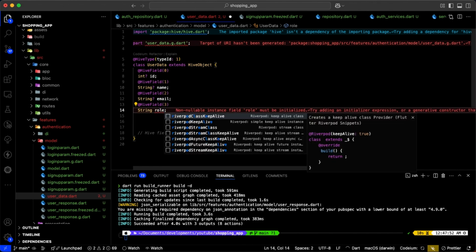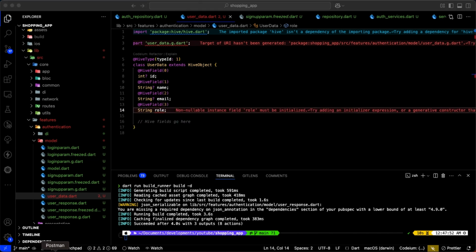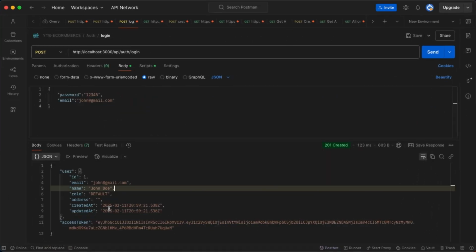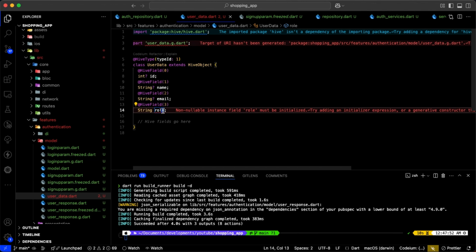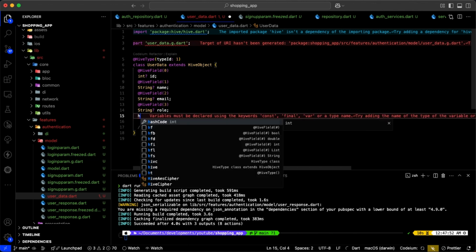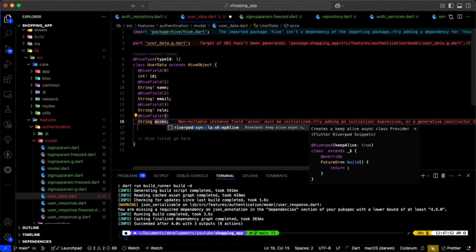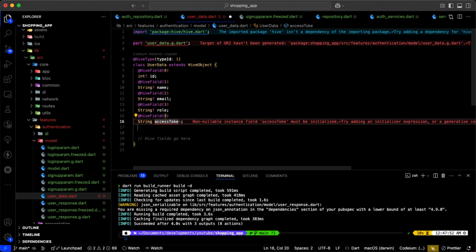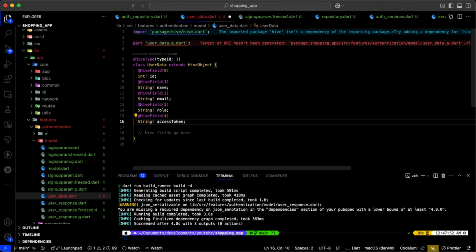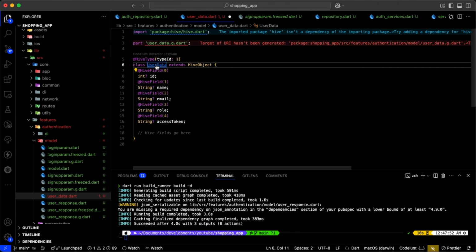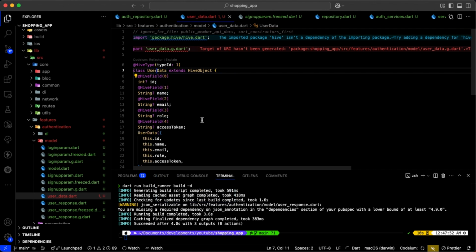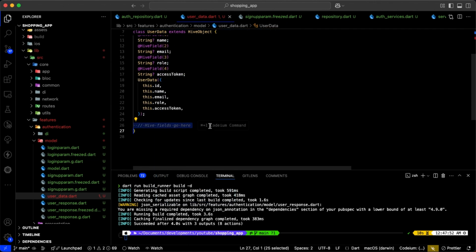Okay, so all these are coming from the information we get. So my role, and also Hive field is 4, and it's an access token. Okay, so access token, and then we can generate constructor. Okay, and I think with this we are good.